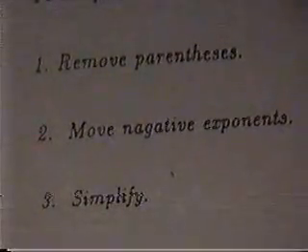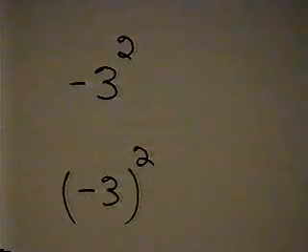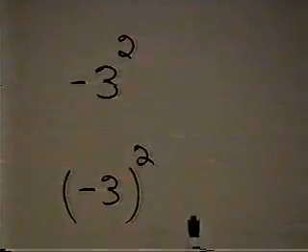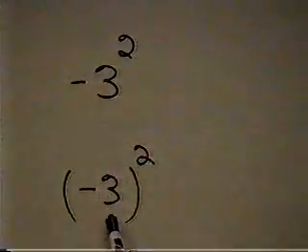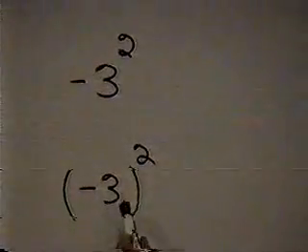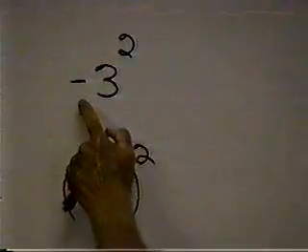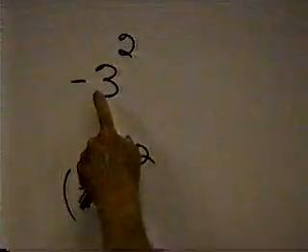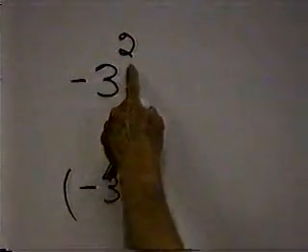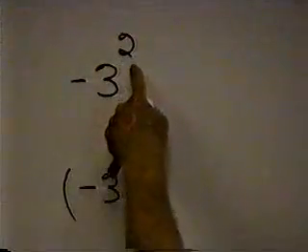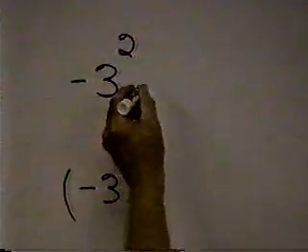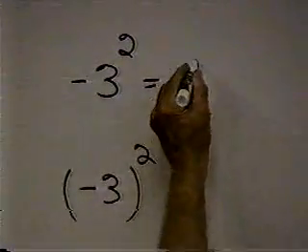Okay, now let's look at some examples. All right, looking at the examples. Big difference between these two. What this says is you have a minus this. So what you have is a minus 3 squared. The minus is not squared, just the 3. So the answer to this one is negative 9.